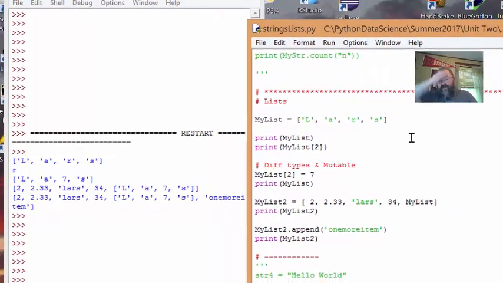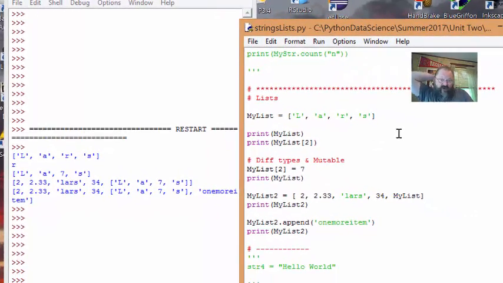Lists, and I think in the slides or somewhere, I call them strings on steroids, because you can do so much more with them. You're going to see, as data scientists, as people who are Python heads, you're going to use lists all the time. Lists are different from strings in 2 different ways, but I don't want to get ahead of myself.